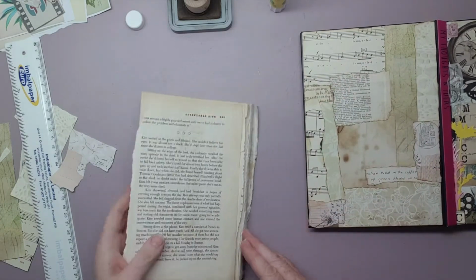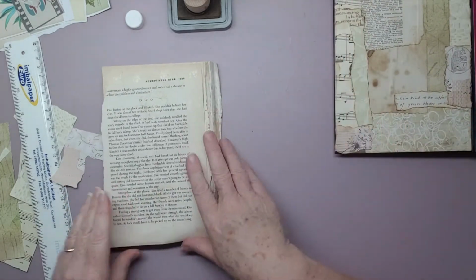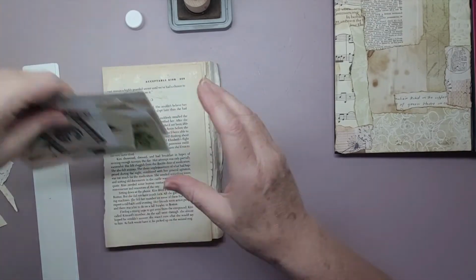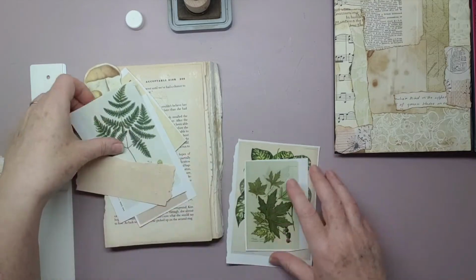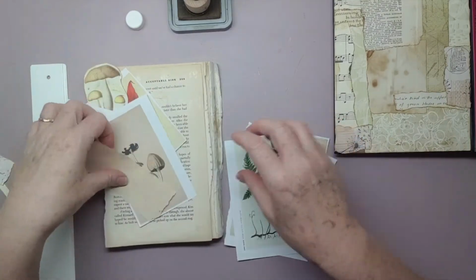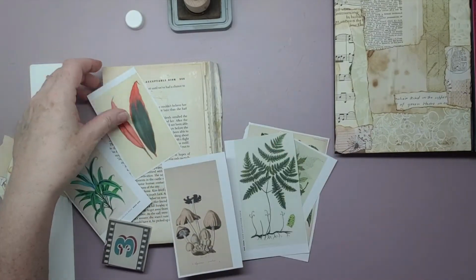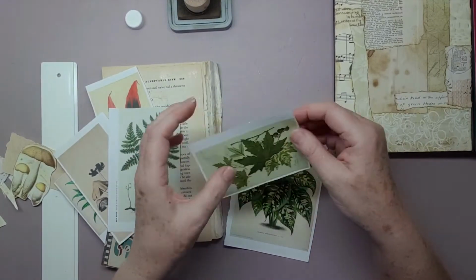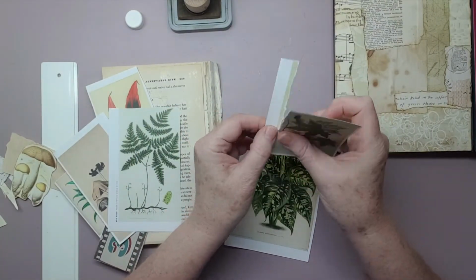Right, I think that's plenty. Okay, so now we'll have a look at what we may or may not put down on the back. So, got a nice selection of plants and some mushrooms. So, I think these are nice. I think we're going to tear around some of these.